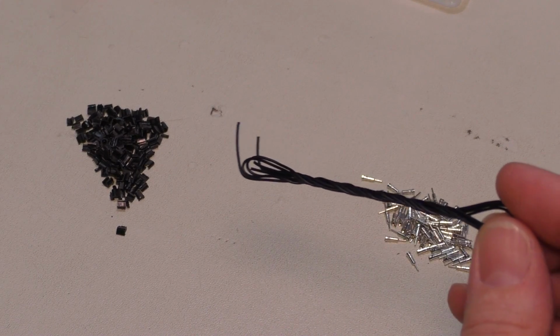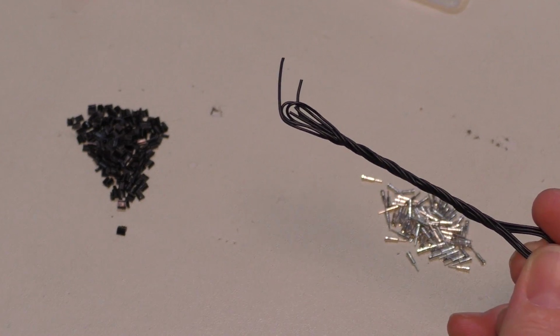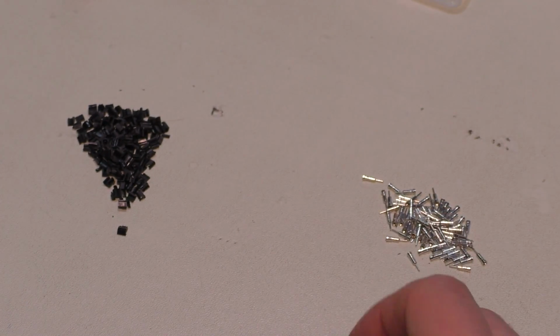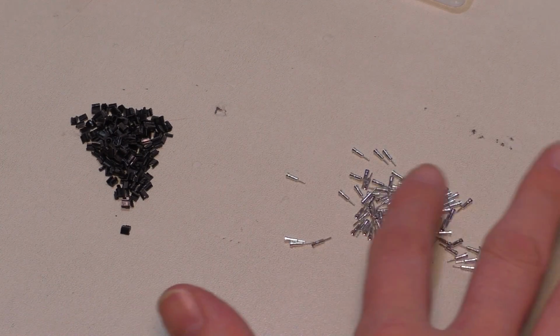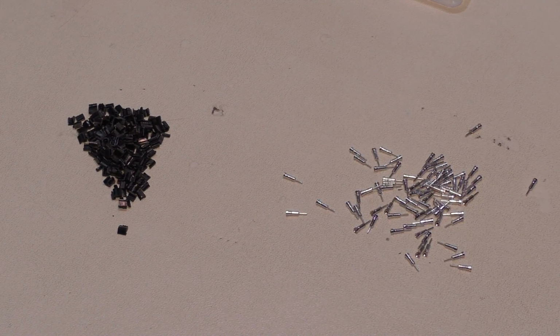I do understand they use the small one here to make it less visible. And I have also seen people paint this wire with a Sharpie, like a silver Sharpie, to make it blend in with the metallic colored components a little bit better. We'll see once we get to that stage what we're going to do with it, but for now we have all these little loose connectors here.